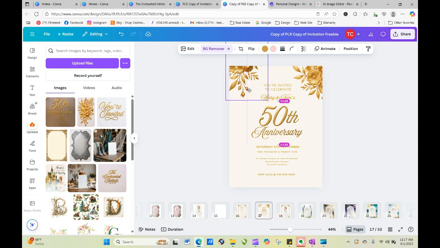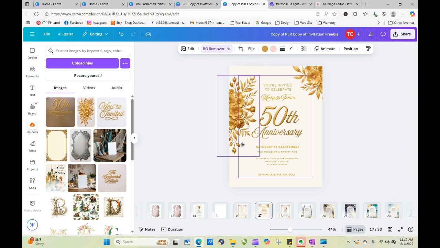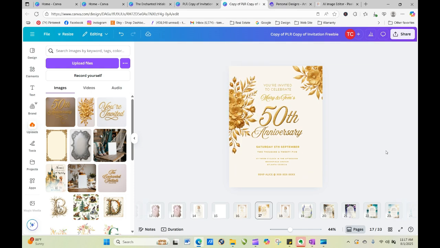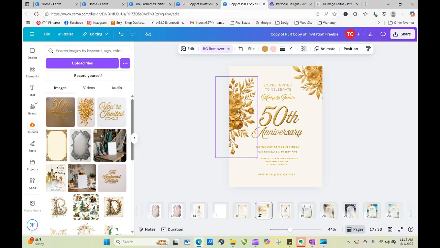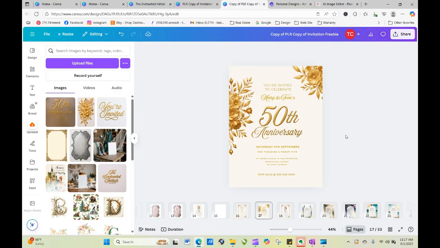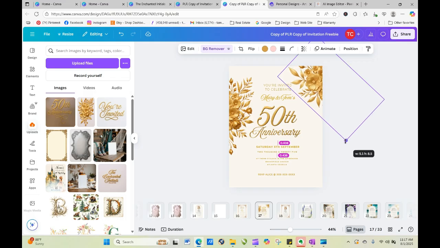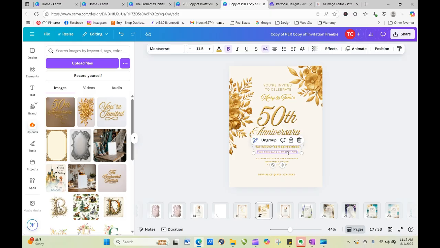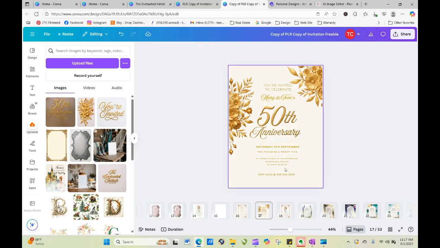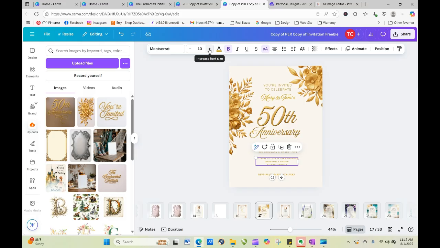Just using the leaves, but we're going to do it like this. 50th anniversary. And this could go a little bit bigger, like that. And then you've got all of this. So, I mean, any of these can go bigger. I mean, I would probably make them a little bit bigger. The date, September 5th.